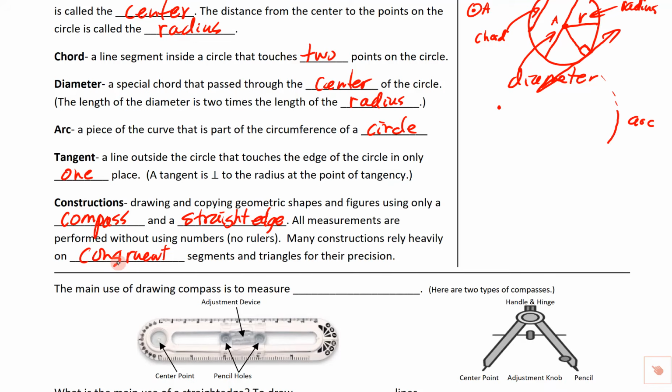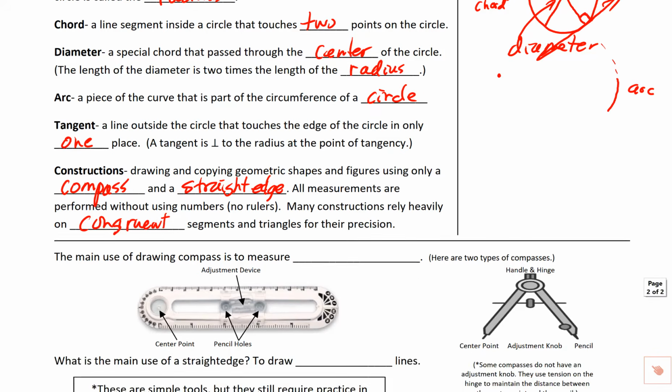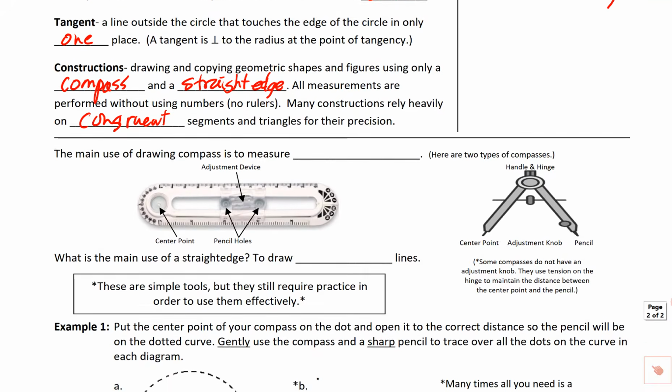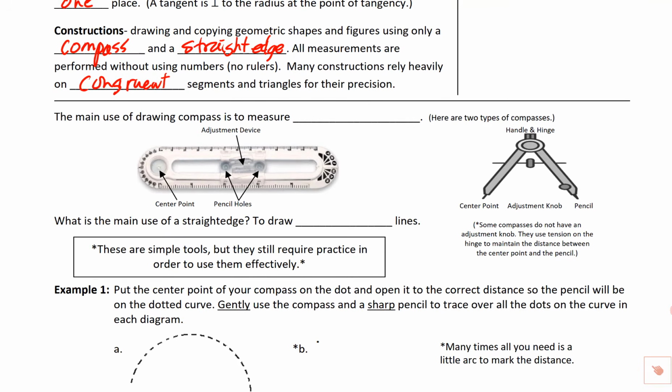So we're going to learn a whole lot about constructions, and we're going to be doing a few of those in just a second. But what I want to take a look at here before I switch over and display this a little bit differently is the main use of a drawing compass is to measure distance. The main thing that we do with a drawing compass is we measure distance. On a compass like this, which we're not going to use, this is the center point right here, and then we'd put our pencils in one of these 2 holes right here. What we'd be doing is we'd be measuring this distance right here. That's what it's there for. We don't really use the rulers on those at all.